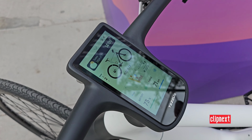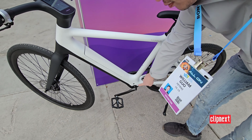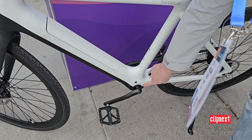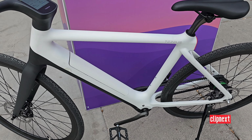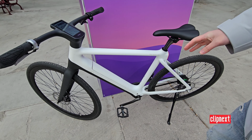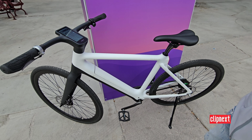And the second one is our mini motor. We have a mid-drive motor inside. Very small, but it can provide 16 Nm.